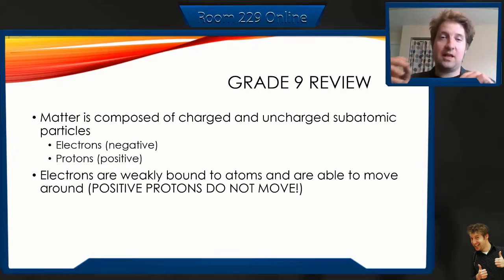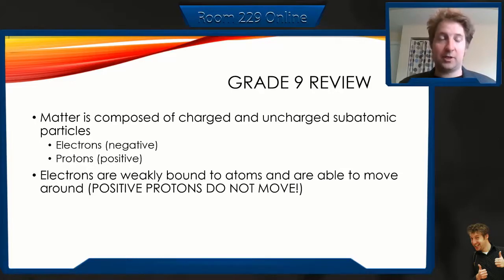The protons themselves make up the actual structure of our atoms, of our material, and can't move easily unless we can move the atoms themselves, like in a liquid where positive ions can move around, or in a gas. Plasmas are ionized gases. When you take a gas and heat it up enough, all the electrons are ripped from it. You have the positive nuclei flying around and the electrons flying around. We have an ionized gas, which is called a plasma, the fourth state of matter.